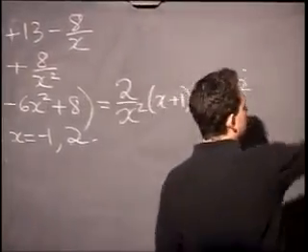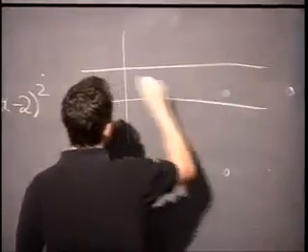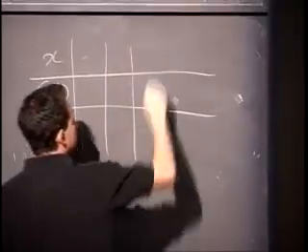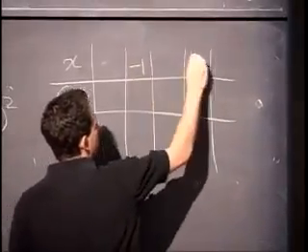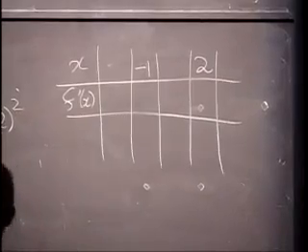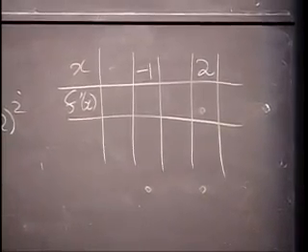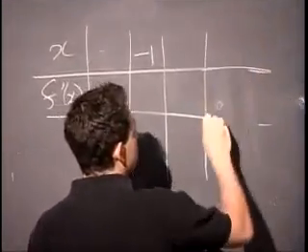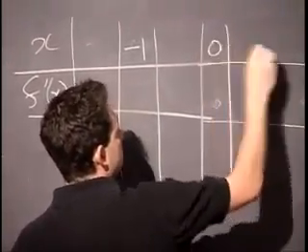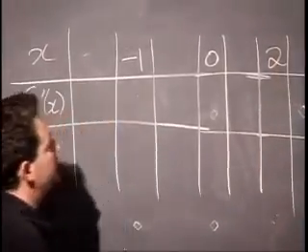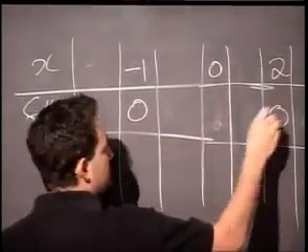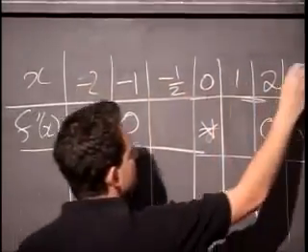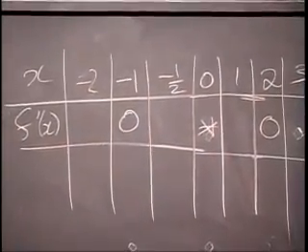So we have critical points. Let's draw up a table of signs. We have critical points at -1 and 2. But unfortunately, we also have a vertical asymptote at 0. So we're going to need all these points here. The derivative is 0 here, and is undefined at the origin. And so let's just fill in some points.